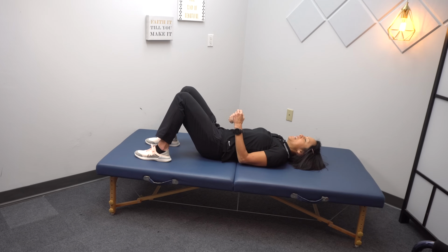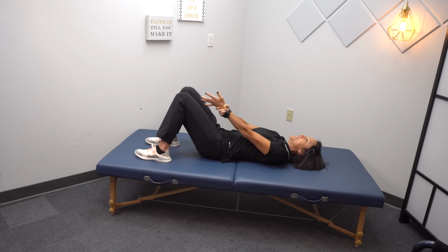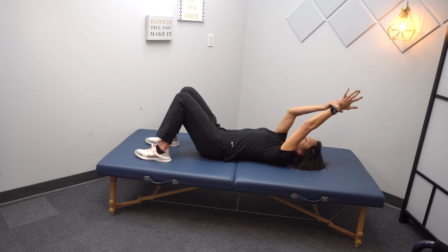So we're going to start laying down to give maximum stability, thumb pointing up, and you're going to do active assisted, so helping it with the other arm to start. And now you can see this part of the motion is against gravity because I'm moving further away from the floor with my hand. This part of the motion is with gravity.